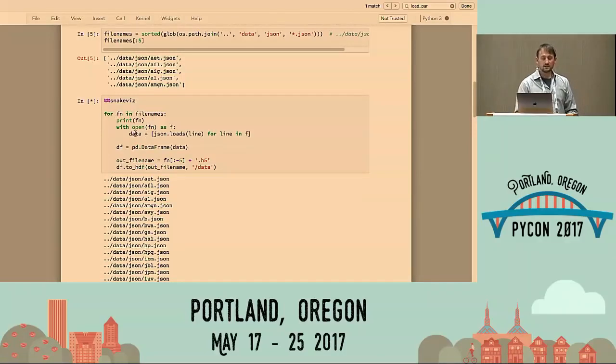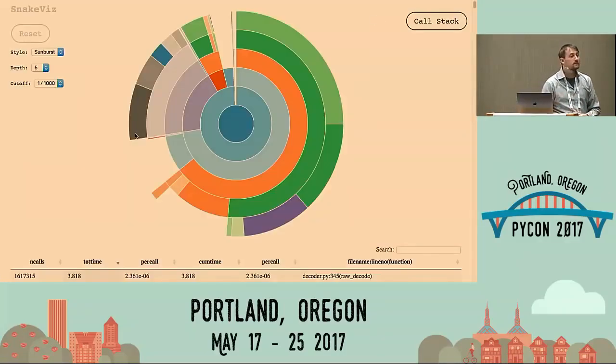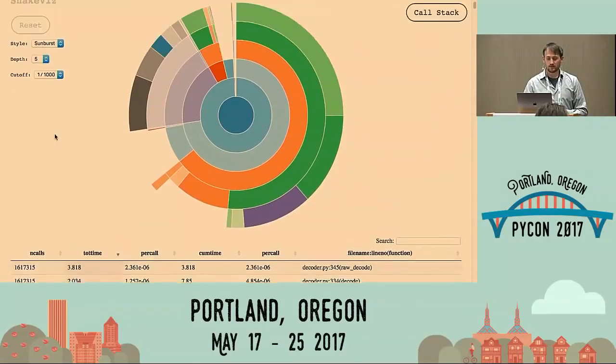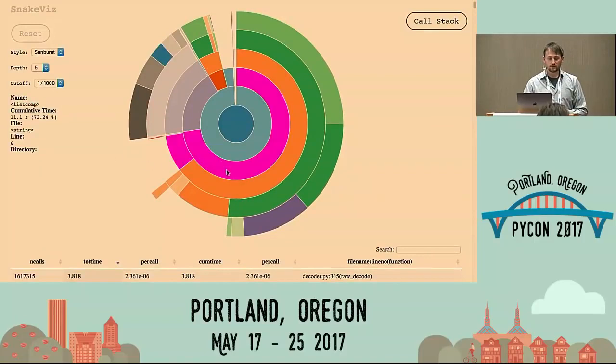And then when this is done, it's going to open up a new tab. What we have is a visualization of where Python spent its time in that operation. We can see it spent a lot of the time in a list comprehension. You can see the information shows up over here when I hover over something.